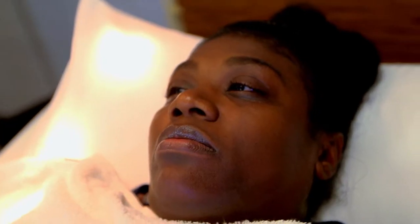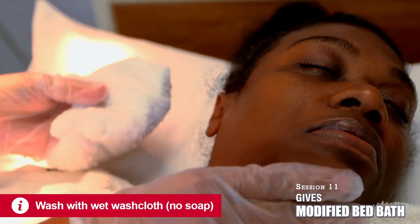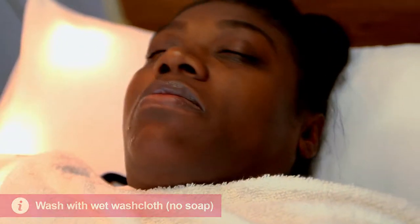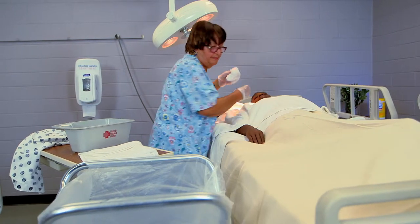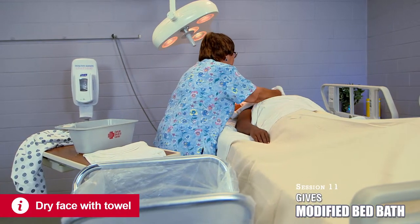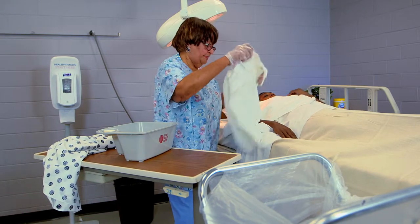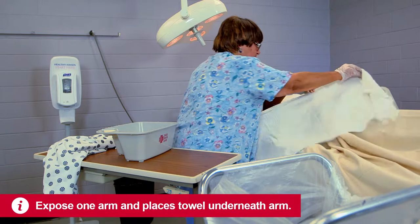Now, I'm going to clean her ears with clear water using all four corners of the cloth. Now, I'm going to rinse her ears with clear water using all four corners of the cloth. Now I'm going to dry her face, pat dry, and her ears, and her neck. Okay. Now I'm going to drape her arm with the towel, only exposing her arm.